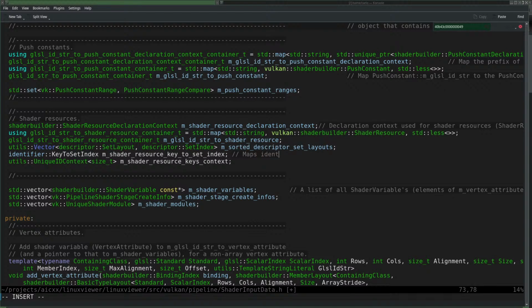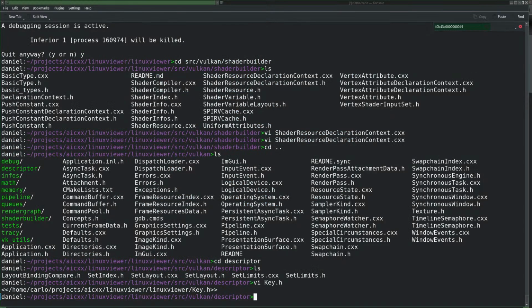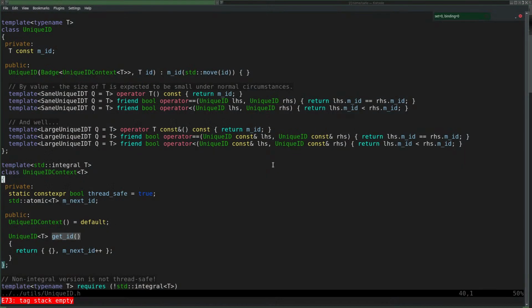Maps identifier keys to identifier set indexes. Key to set index.